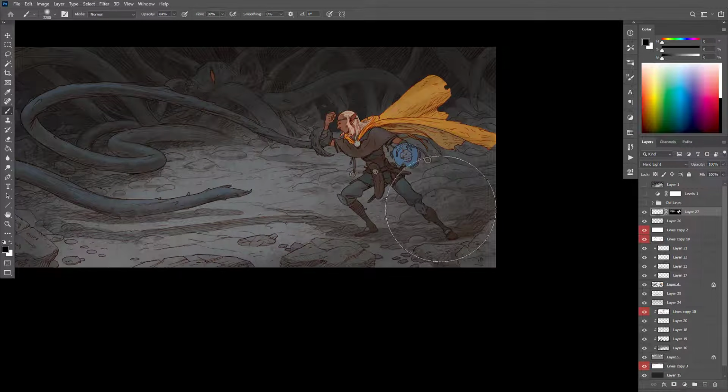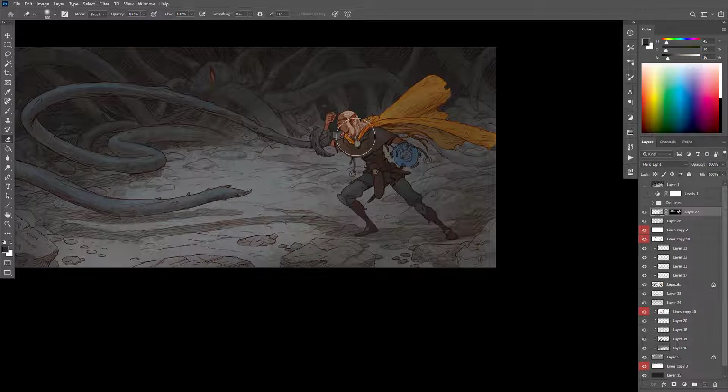Right, again, we can push that back a little bit if we want. So again, the layers really help to control stuff.